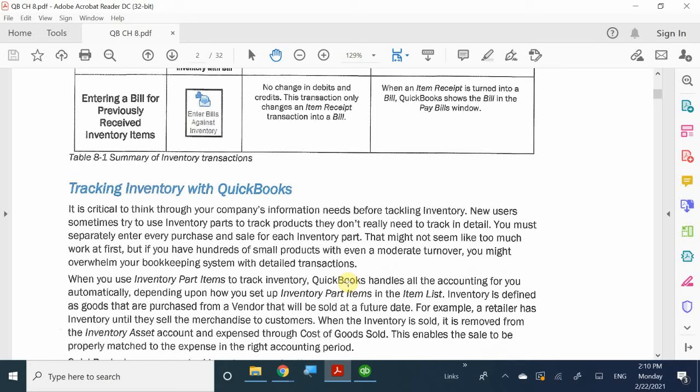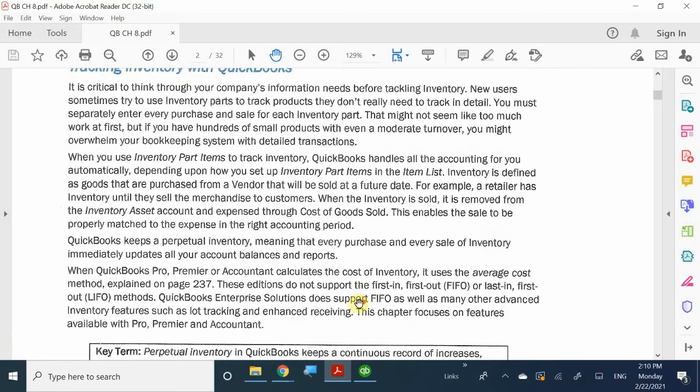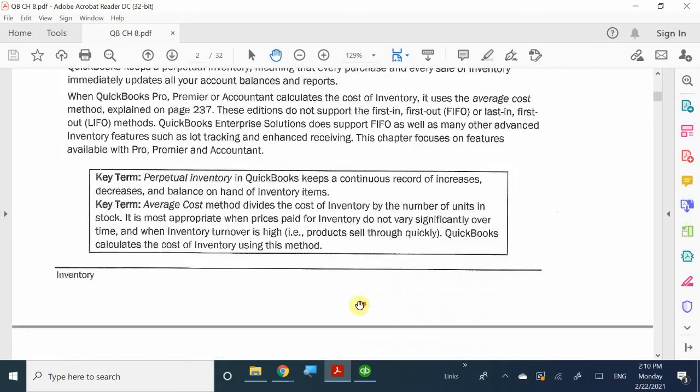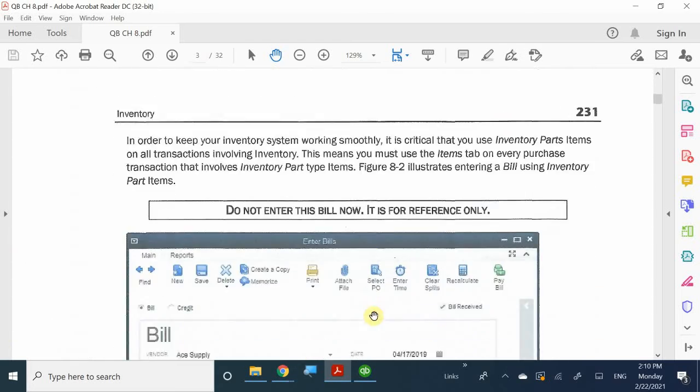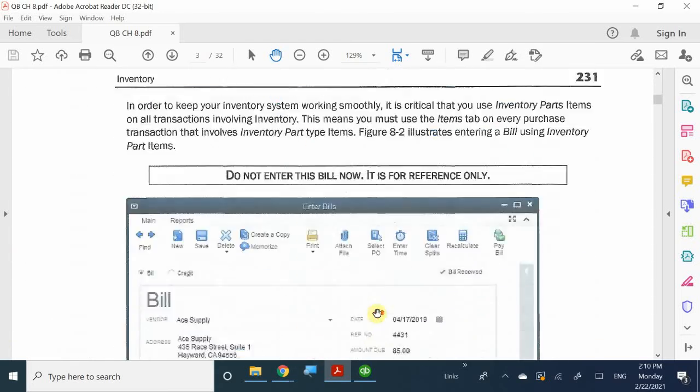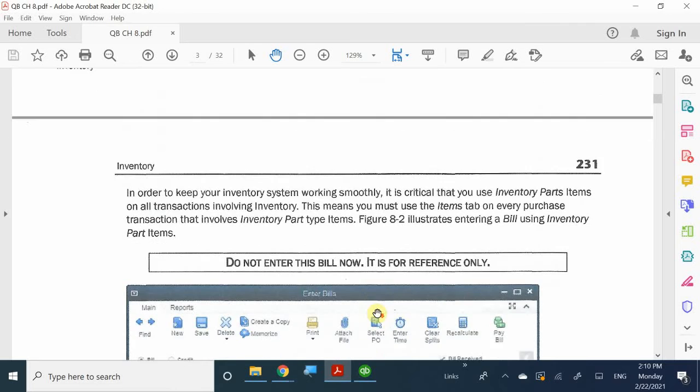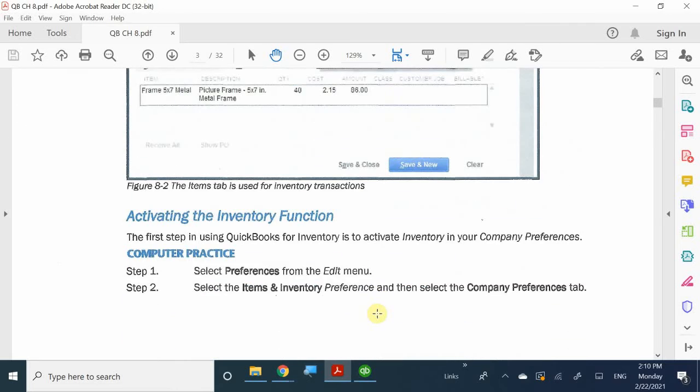So it's keeping track of the perpetual inventory behind the scenes. Okay. So that's definitely something that you want to understand as well, that there's a difference between periodic and perpetual inventory.